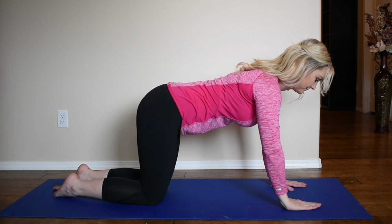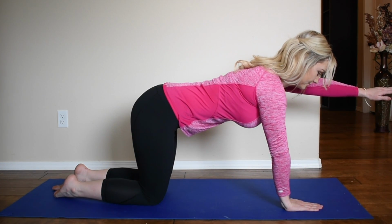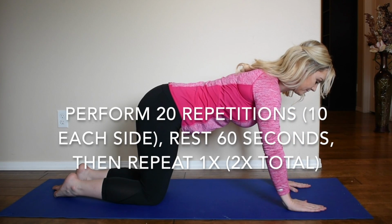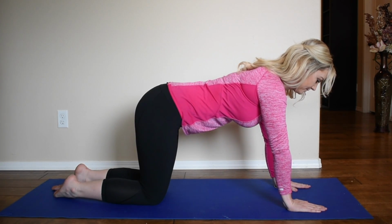Great. Comfortably return the hand to the floor and repeat the motion using the opposite arm. Great. Gently return to starting position. We want to rest for 60 seconds and repeat 1 time for a total of 2 sets.